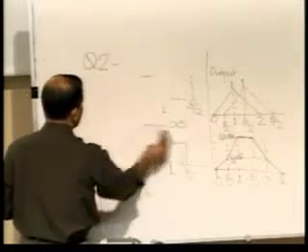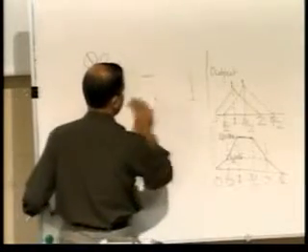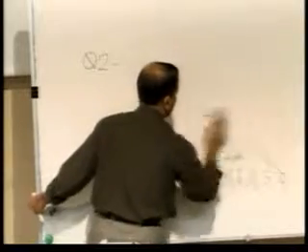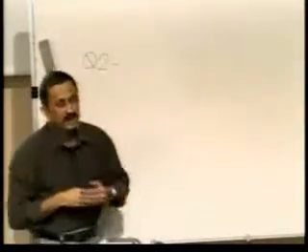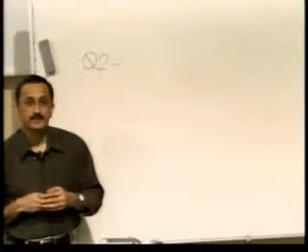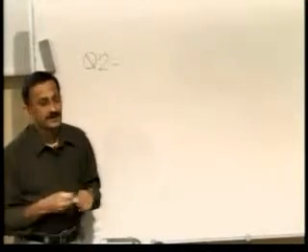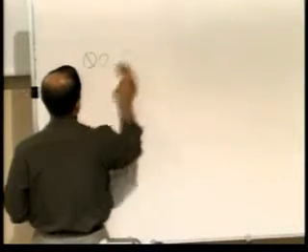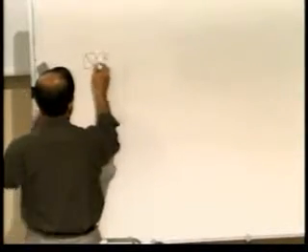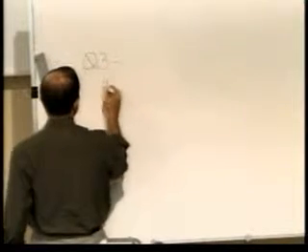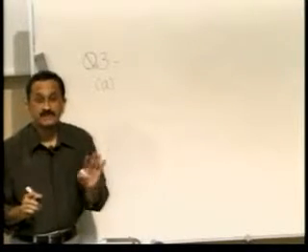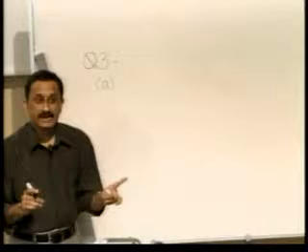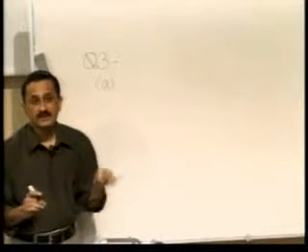Now, let us take question 3. In question 3, you are required to show, of course, here the arguments are for a continuous time system, but the same arguments can go through for a discrete time system. So, you are required to show for a continuous time system in part A that if the system is only additive, you are not guaranteed about homogeneity, then an all 0 input results in an all 0 output.